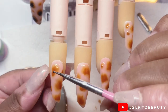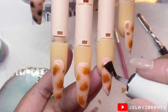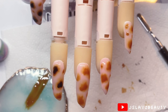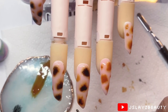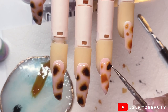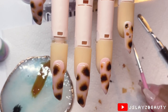Okay guys, so I'm back. I added a second layer to the gel, and one piece of advice is that I would do two fingers at a time just to really set the gel. You don't want it to bloom too much, because exactly what we're doing is blooming the gel. I did the orangey color, and now I'm going in with the black. The key to getting this tortoise shell effect is that in between layers you add the color to a layer of that base coat while it's still wet, and therefore you can get that bloom effect.